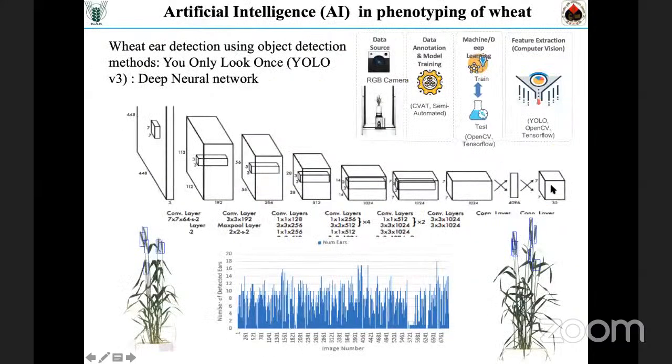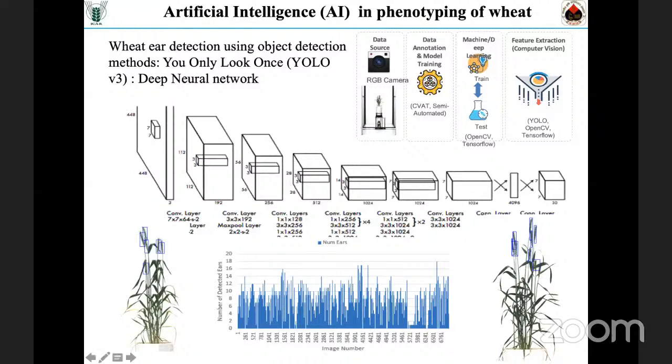This is one of the examples I am giving you here. This is the deep neural network which has been used. You get an image where you can count the number of panicles, the ears with the grains that will come up later, within no time. Nowadays, you capture a photo on your mobile and you get a square box around the face of the person you are taking a picture of. Behind that is nothing but AI working.